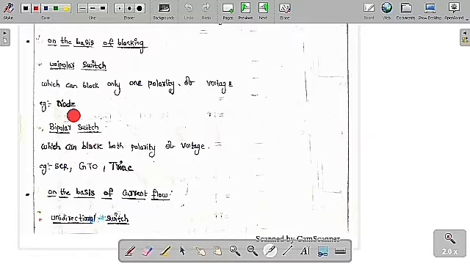If you look clearly, a diode can only block the reverse voltage but not the forward voltage. So we can say this is a unipolar device. It can block only one polarity of voltage, so it is called a unipolar switch. The example is the diode. Bipolar switch is one which can block both polarities of voltage.